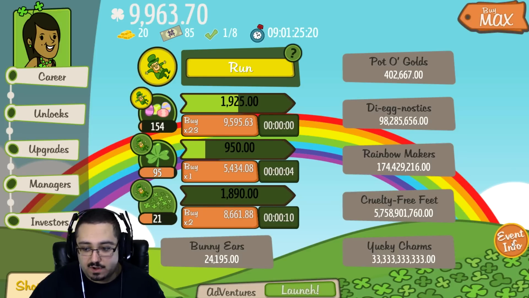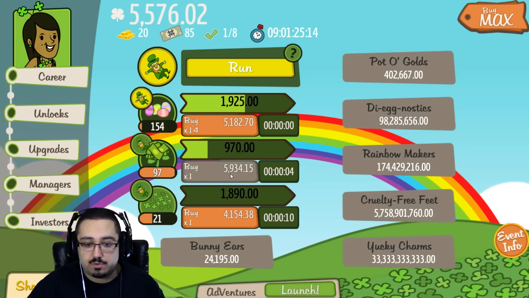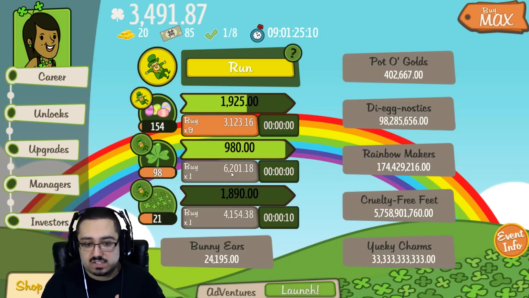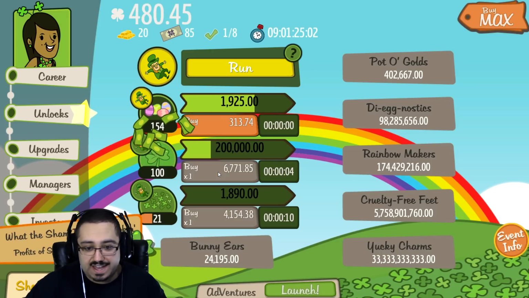So look at the event info, and read up on it. Do your research before you jump into things. It'll really help you out and give you a better understanding of how to start. And of course, you watch what I'm doing too, because I think what I did was pretty close, if not what you're supposed to do right off the bat if you want to get moving as quickly as you possibly can. So there's that.